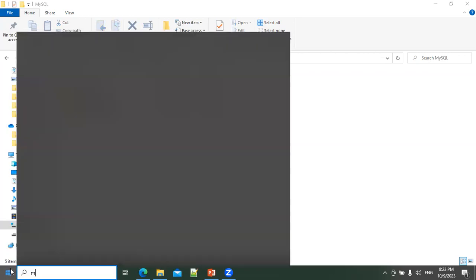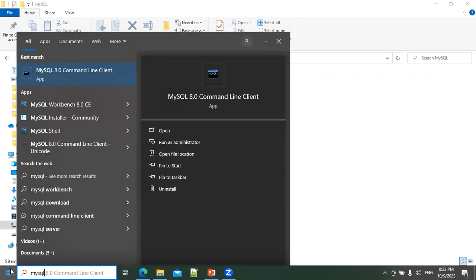I'll type MySQL here. Once you type MySQL 8.0, it will show you different options. From those options, which one do we want to choose? First one, there will be the MySQL 8.0 Command Line Client. Command line client, you understand the terminology, client.